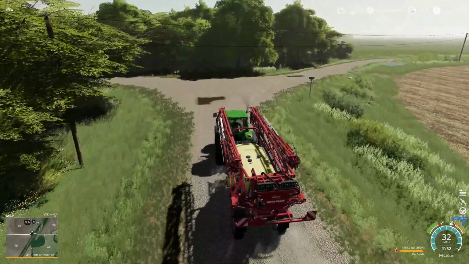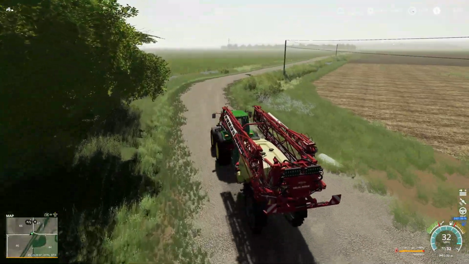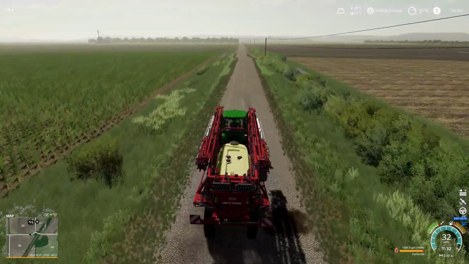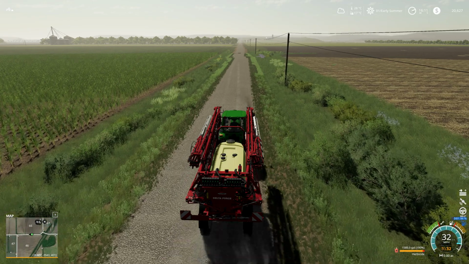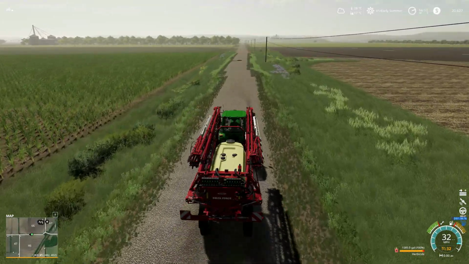And then we'll also keep an eye on the fields, because I do want to do the actual hay baling in this episode as well. So the main focus is pretty much the hay, but we're just doing this in between. Now, if we just have a quick look at the actual drying potential right now, it's not too bad. It is warm, but it probably should be a little bit better than that. Maybe it's got something to do with the wind speed being a little bit low, but still, it should dry out naturally.